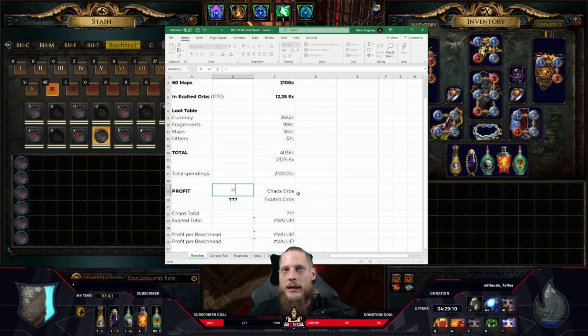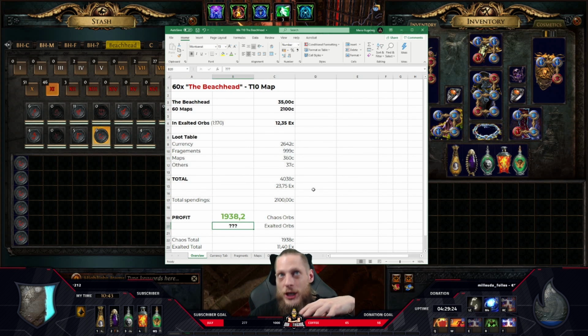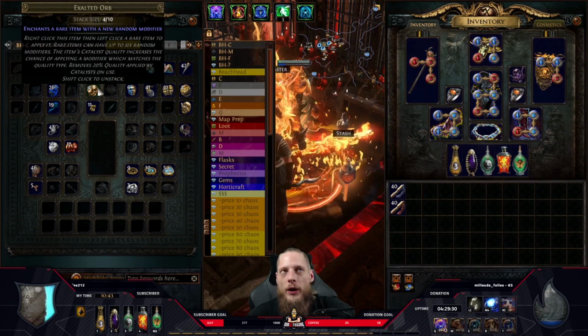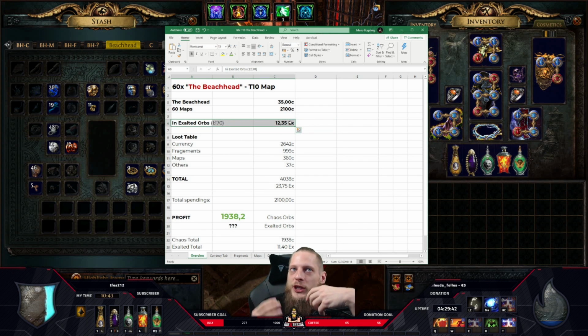So if you just take the currency gain minus the total spending, we would get 1,938 chaos profit on the yellow beachhead maps. And here it is a little bit different now. When we started this project yesterday, we had an Exalt exchange ratio of 170. Today, the Exalt is like 155, so that's a straight drop on that part as well. So to be fair, if I sold it now, but I think this one is fine, because this is how much I spent for it.